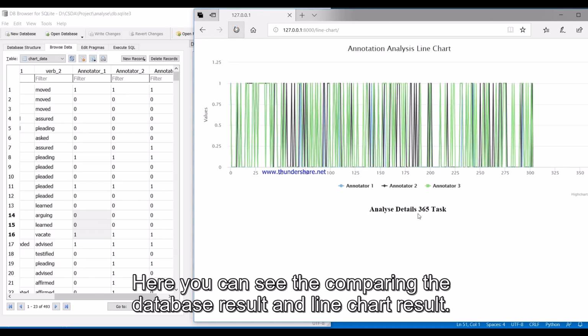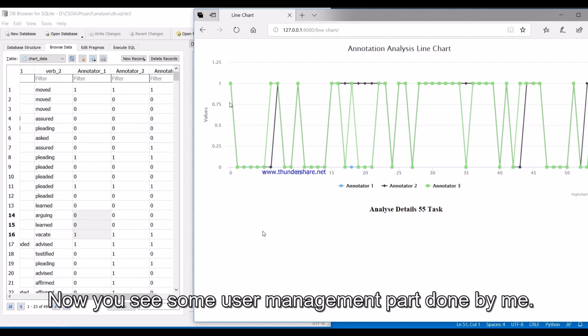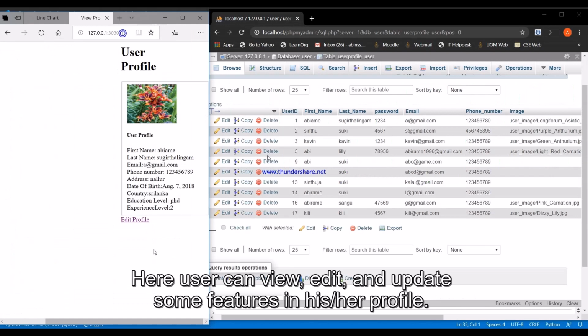You can see a random number of tasks. Here you can see five to six zeros for 3 annotators, and 1 for all. This is what you can view here.